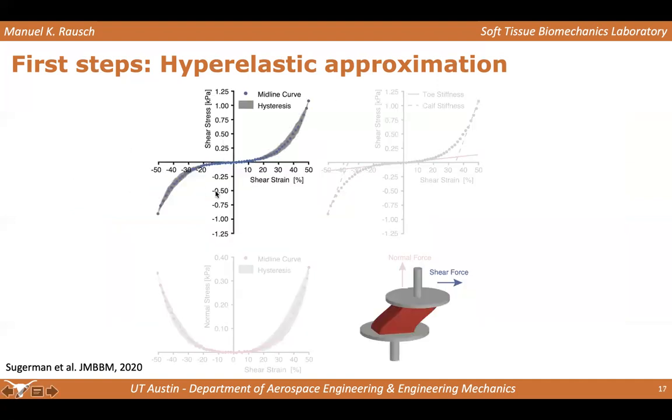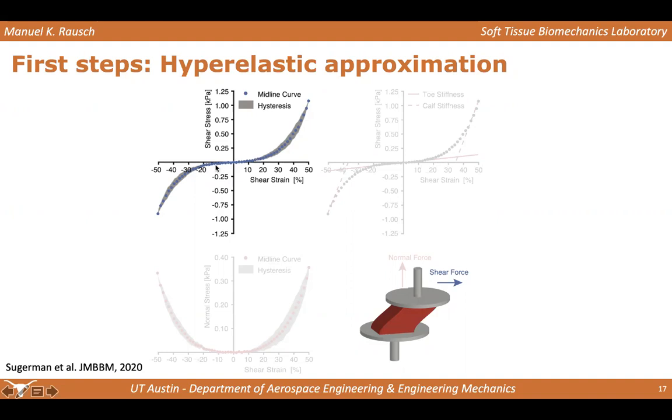And so what we see here on the top left is a representative data set. And this is actually a truly representative data set. It's not, you know, the best one we could pick from our set. But what you see is this very classic strain stiffening behavior that we see in a lot of soft materials. And actually, the reason most likely being that that is driven by the semi-flexible polymer network.